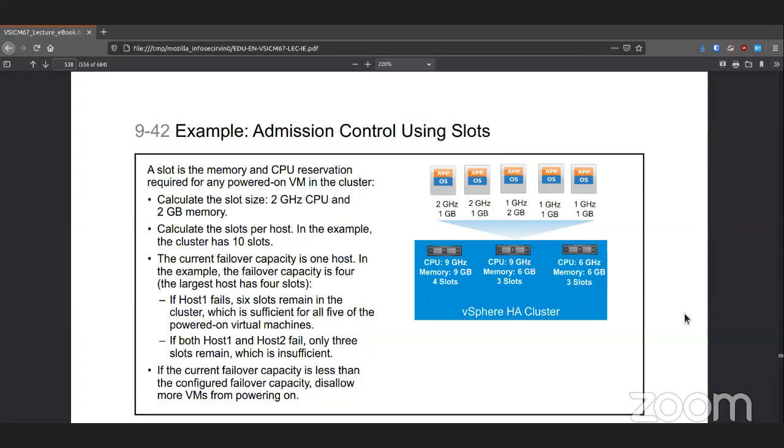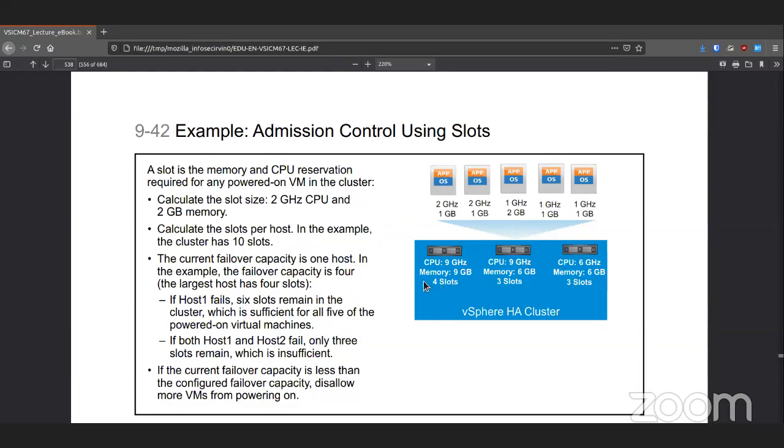Here is an example with admission control, having 3 different hosts with a couple of virtual machines. In this example, we have a total of 10 slots. We have 2 gigahertz CPU and 2 gigabytes memory. Our failover capacity is 1 host, so we can live with one of these hosts dying.